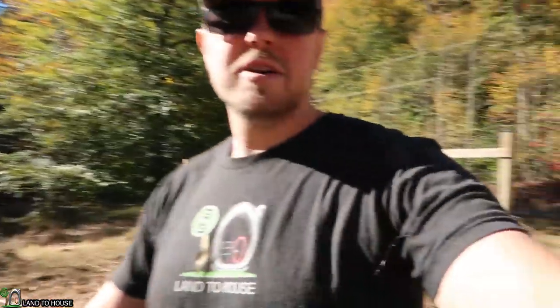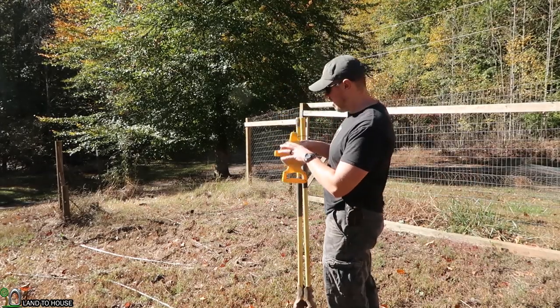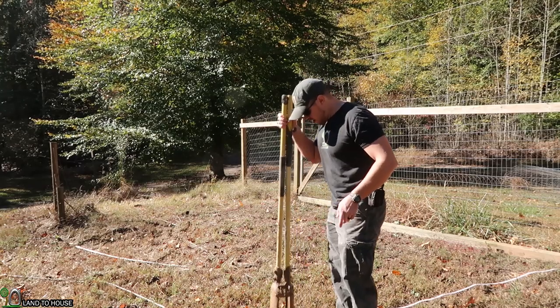I'm going to go out and actually start the garden fence. I just have to plop two posts in and put the fence back up to complete it. The plan is to go from this fence post over to this one over here. I'm going to find the middle point first — I'm guessing it's somewhere around right here. It's 22 feet so I'm going to plop the middle post at 11 feet.